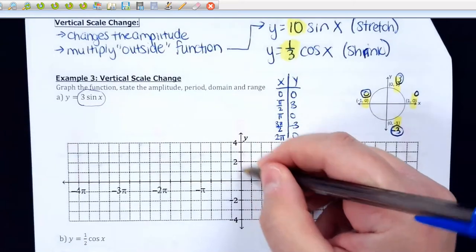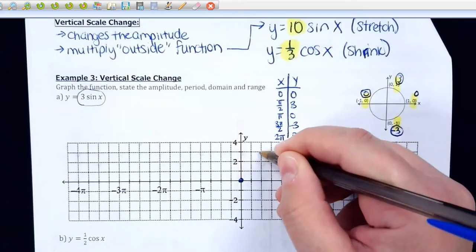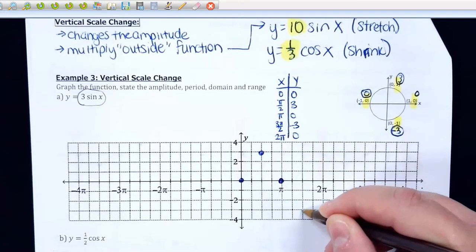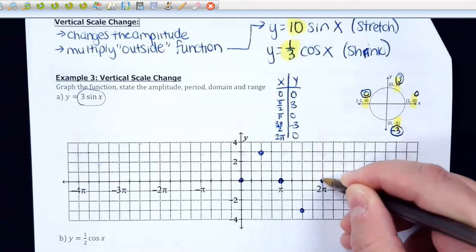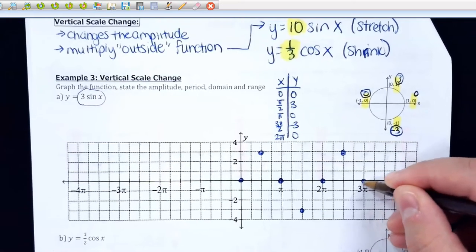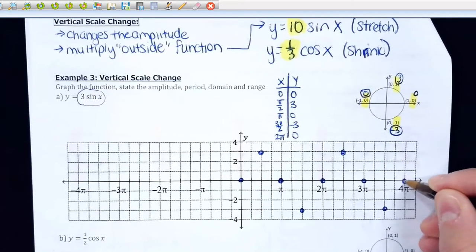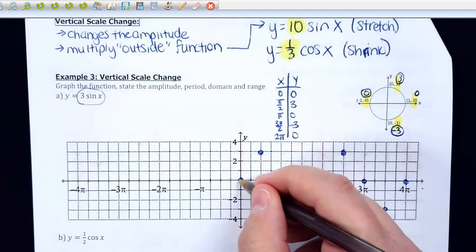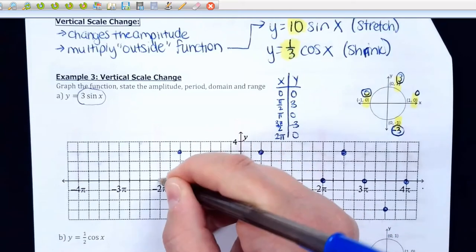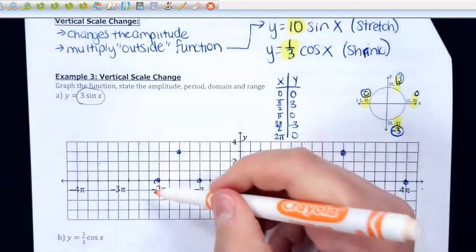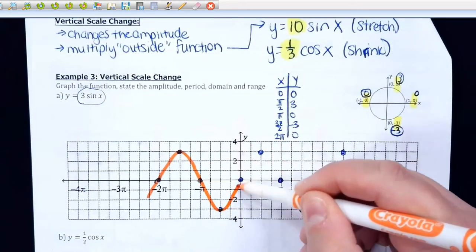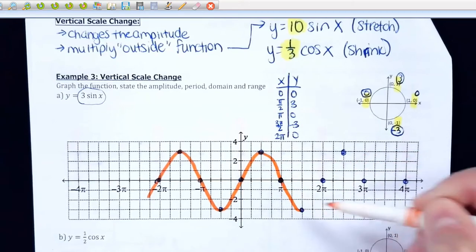So I'm going to start at 0, then at pi over 2, right in the middle here, up at 3, 0 at pi, at 3 pi over 2 I'd be at -3, and then back to 0. And we just repeat. So the next one would be 3, then we'd be at 0, then we'd be at -3, then we'd be back at 0. We can go in the negative direction right here. I would back up, this would be -3, 0, 3, 0. So the only thing that changes here is the amplitude, and it would also change the range of your function. It does not change the domain.